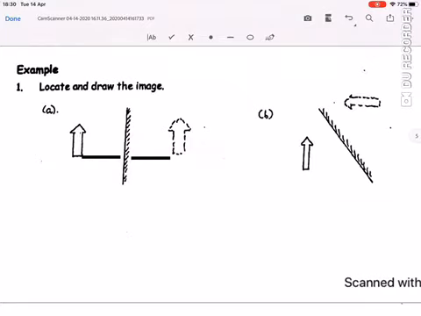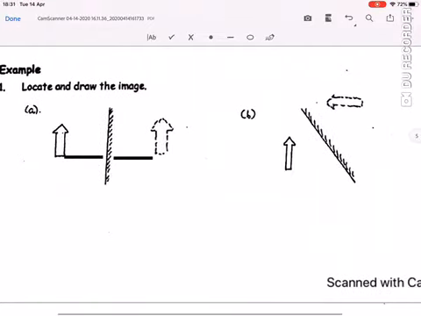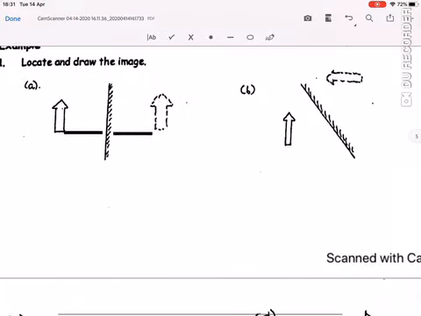Now, the next part is a little bit more difficult. If you take a look at part B in this drawing, the arrow is pointing upward. But when you are doing a 45-degree angle, the mirror image of it will be going sideways, meaning it will be going in a horizontal direction. So it's pointing to your left. As you can tell, it's pointing to your left. But the distance away will be the same. Okay? So it will be exactly the same as what you have done in A, but this time it's pointing to the side. That's what the 45-degree angle will do. Okay?